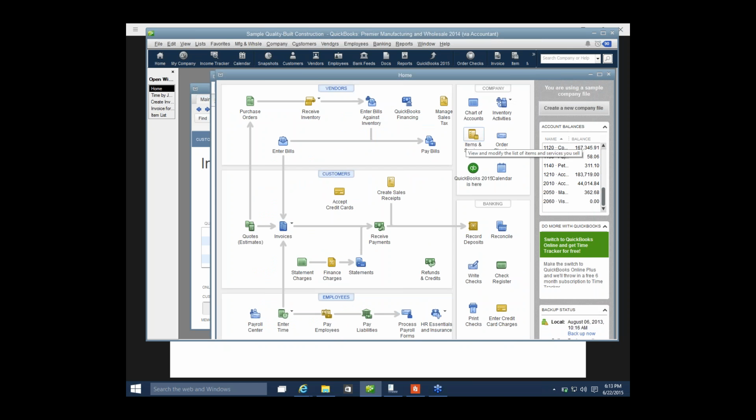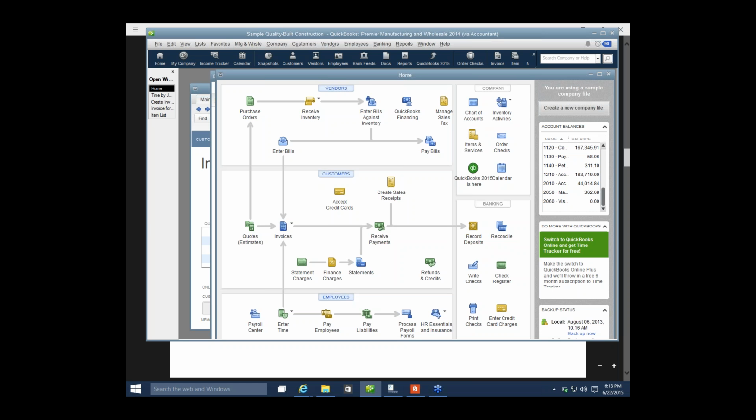I suggest that if you have time to run reports and review them, these become very valuable, especially for your supervisor, your boss, the owner of your company. Those reports are invaluable when it comes to making decisions, managerial decisions, financial decisions for their company. So those reports are a great tool, a great skill to have when it comes to accounting and bookkeeping.